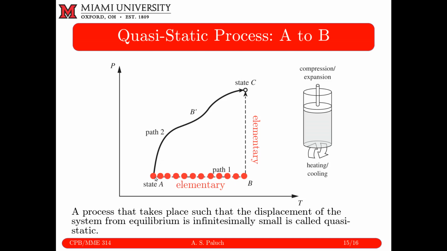So the concept of a quasi-static process is that I'm exchanging heat with my surroundings in such a way that my system remains in a state of equilibrium throughout. Again, as compared to just taking some cold object and contacting it with a hot object, so I have some large temperature gradient and I'm displaced from equilibrium until finally I'm able to equalize those temperatures in the final state. So in a quasi-static process, I'm constructing this change in such a way that my state can be assumed to remain in equilibrium throughout.